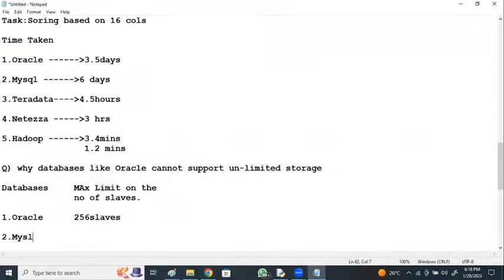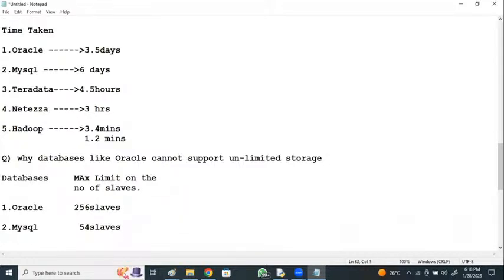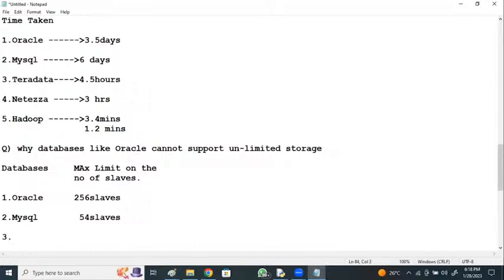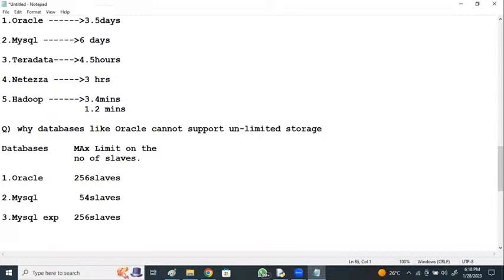If we talk about MySQL, it can support only 54 slaves. MySQL Express can support nearly 256 slaves. And DB2 supports nearly 256 slaves.